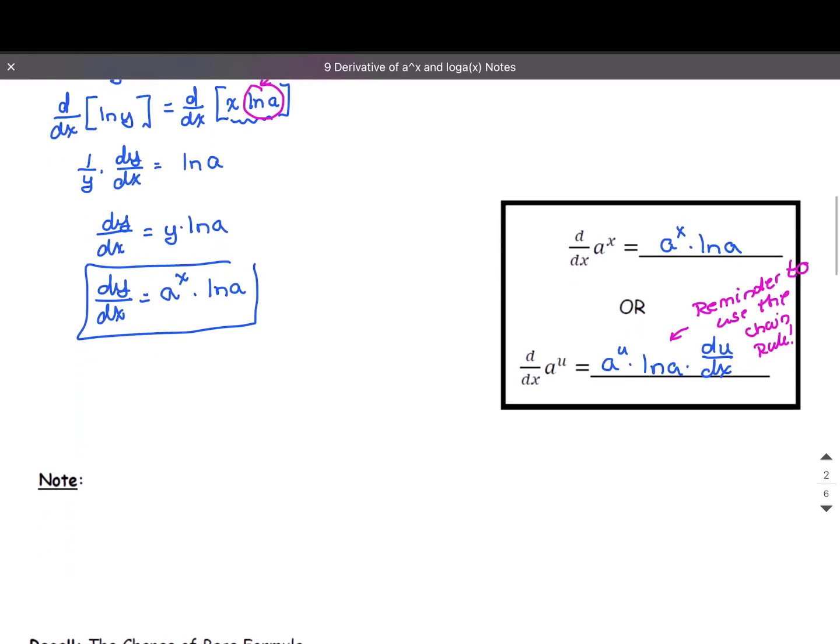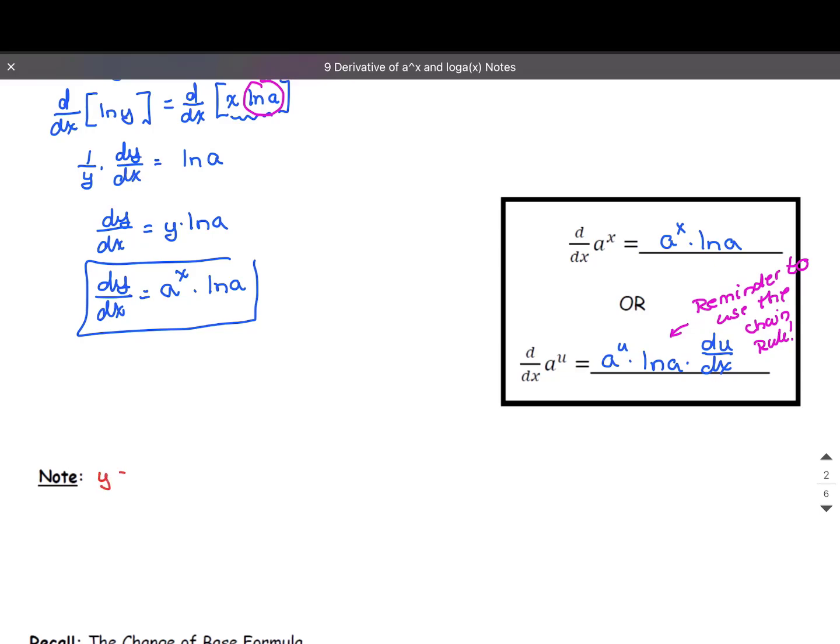Now there is one little note here. If you think about our function y equals e to the x, we said that the derivative is just e to the x, but it's an exponential function. It should follow this rule. That means dy dx should be e to the x times the natural log of the base e. But what is the natural log of e? It's 1. So dy dx is e to the x does follow that same rule. Okay, so it's not that there's a new rule, it is the same rule.